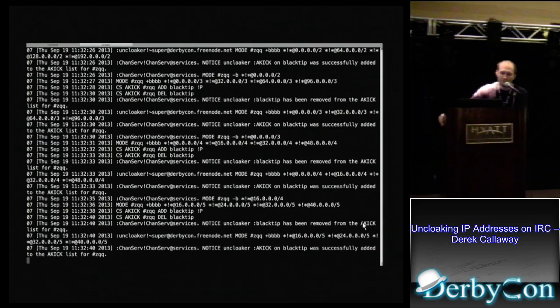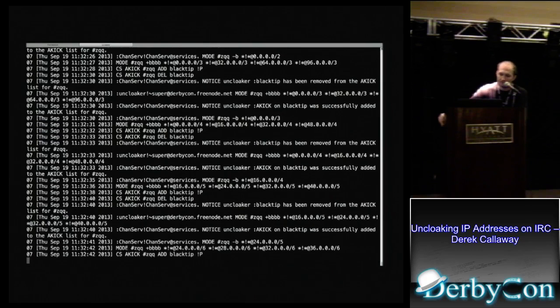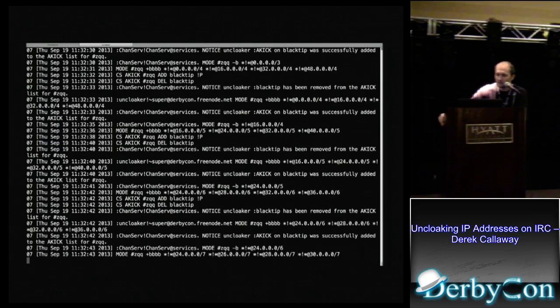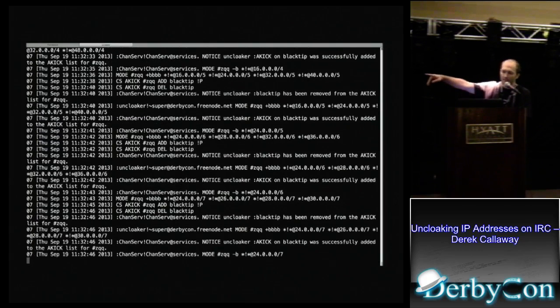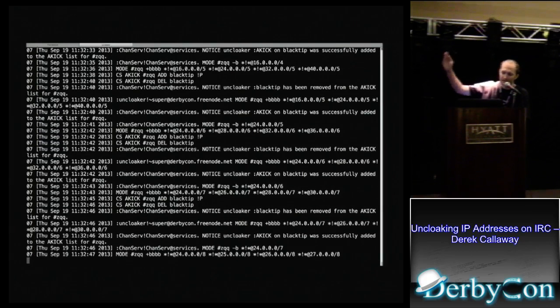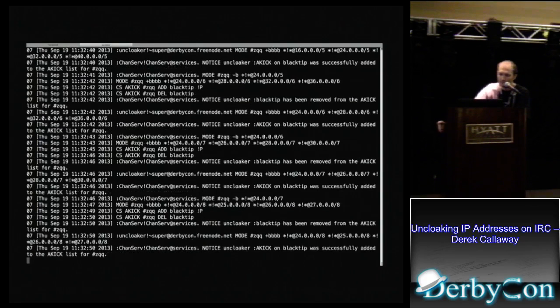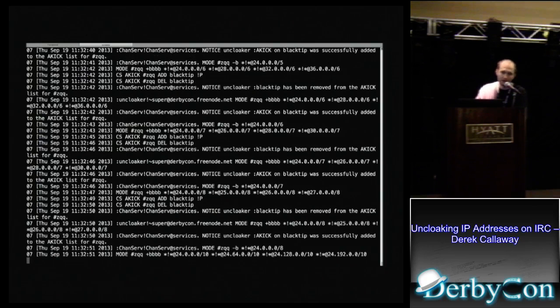This is going to be using the binary search technique. And what you can see at the top is the CIDR block is counting up. And I actually knocked this one out even before we got to /32.